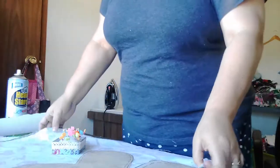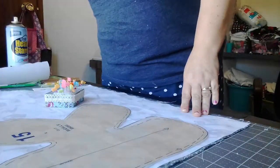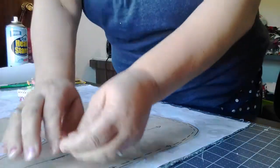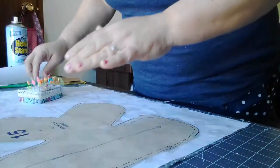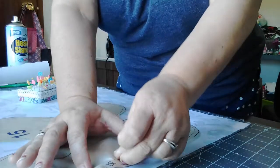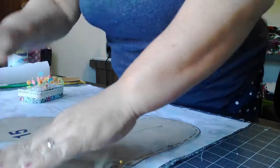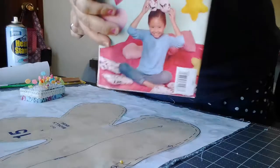Okay, anyways, I'm going to pin this letter down. Simplicity has a pattern, has some of these as well.